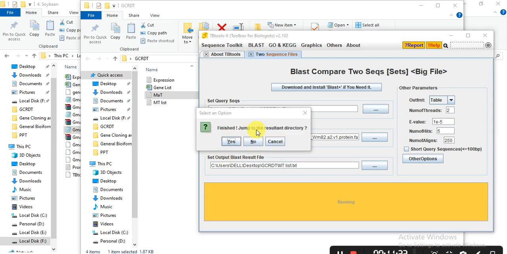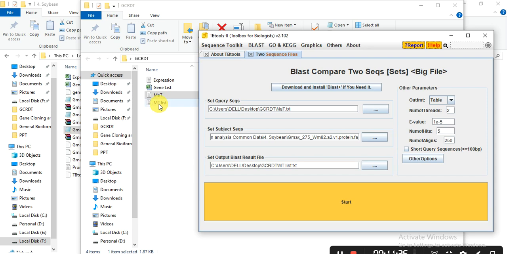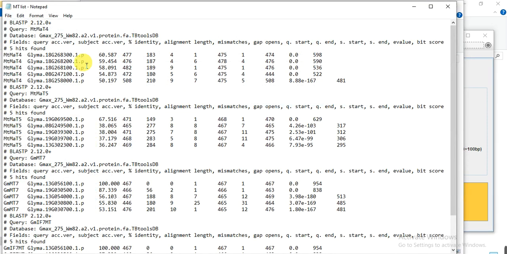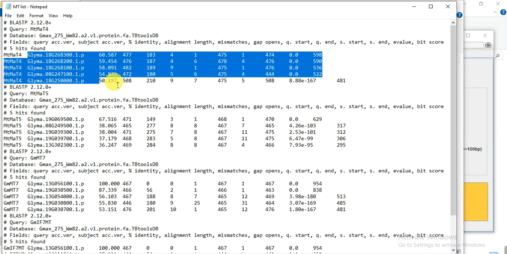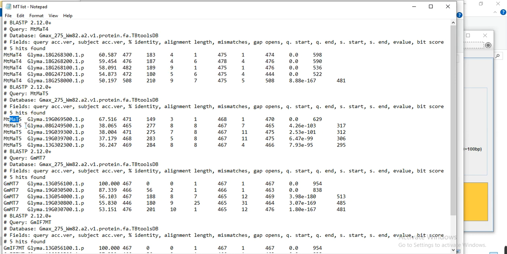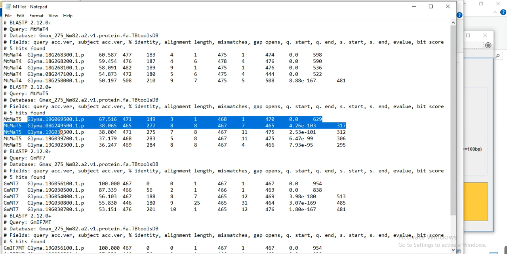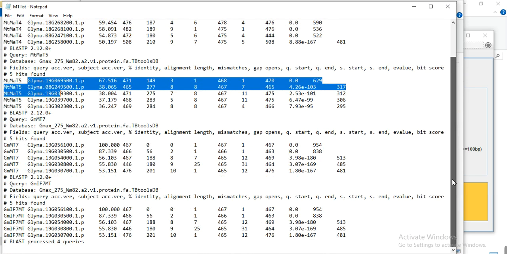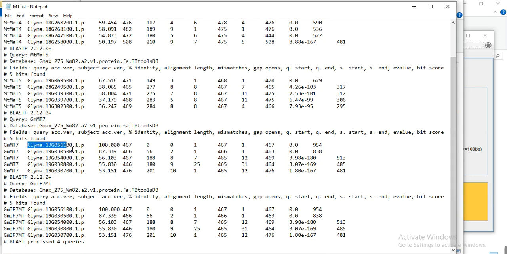So here it finished. Here is the list of genes that were found on the basis of our query proteins. This is the Medicago gene MT, M84, and these are the best 4 related genes. Here are the M85, and these are the 4 related genes. Then this is the MT7, and this is 100%. It means someone has already worked on this gene, so we don't take this one.